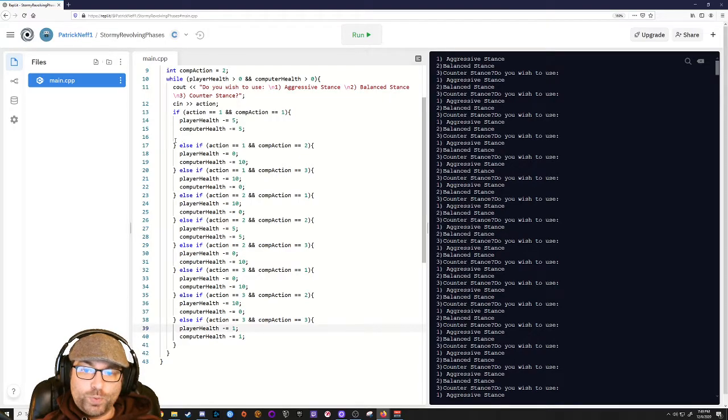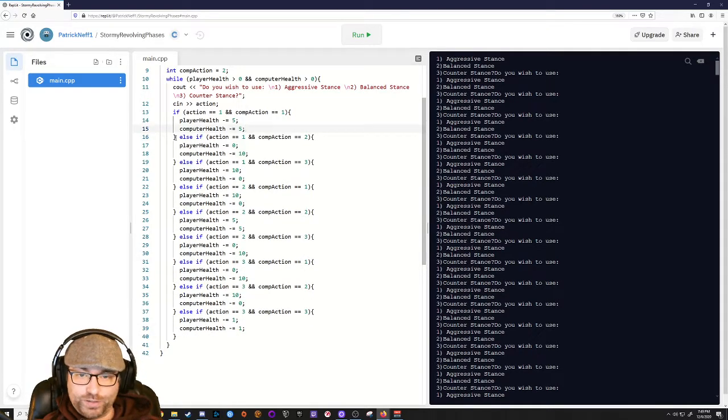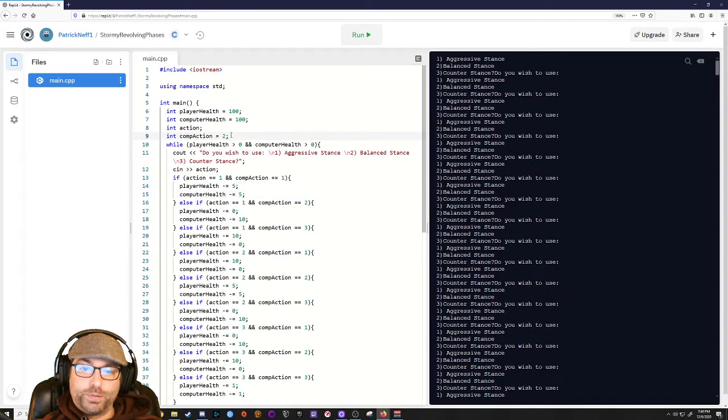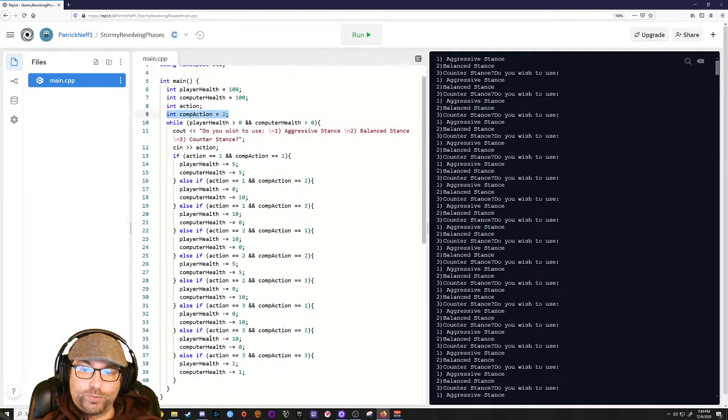Cool. So what I have here is a set of conditions that say, depending on the action taken by me and the other person, something should happen. Now, for right now, the computer's action is dictated as always on balanced stance. Okay? So for now, there's no change there.